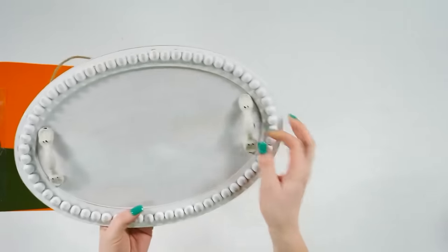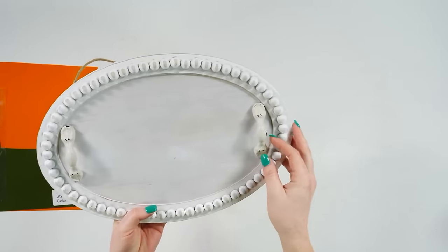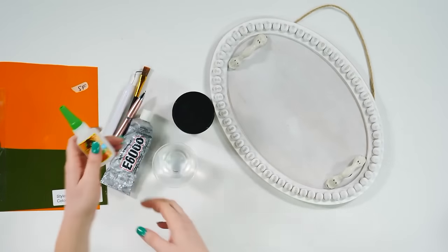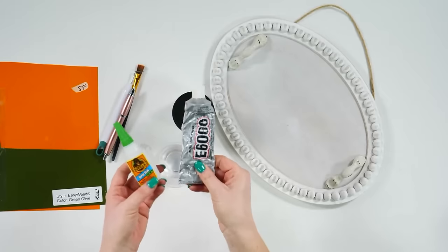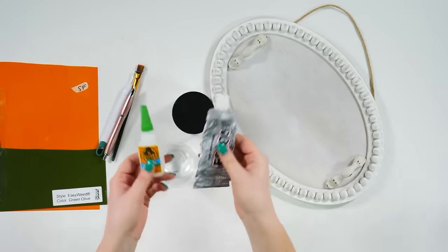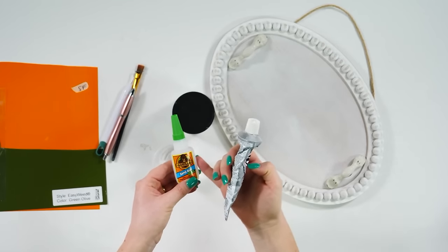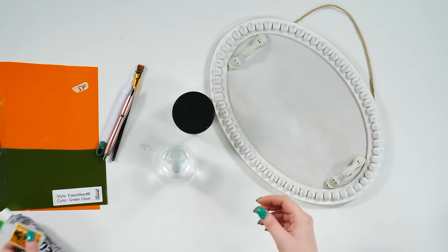I went ahead and glued on my little handles. We're going to be doing a couple other things to those. I went ahead and glued them because I didn't want them to not be glued on initially, but you really are just going to need some super glue gel or E6000. This is a little bit more aggressive, probably more permanent, but honestly, super glue gel is going to work just fine. I just brought two options in case you don't have one of them on hand. You may be able to get away with regular glue or regular super glue, but sometimes the gel is better on wood because it doesn't soak into it as easily.